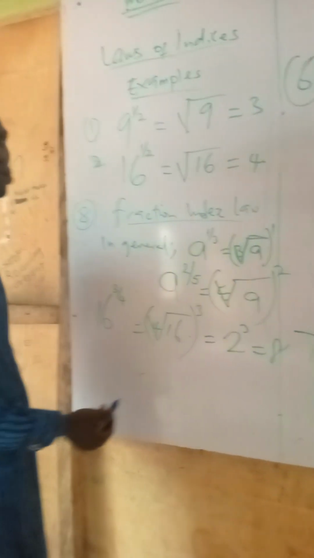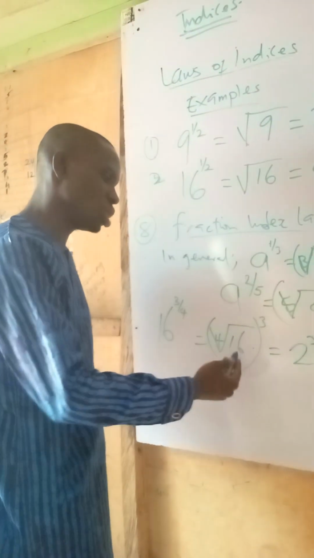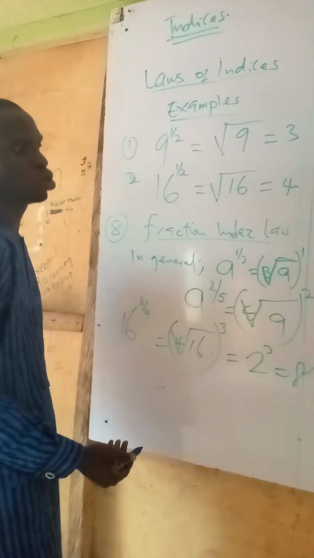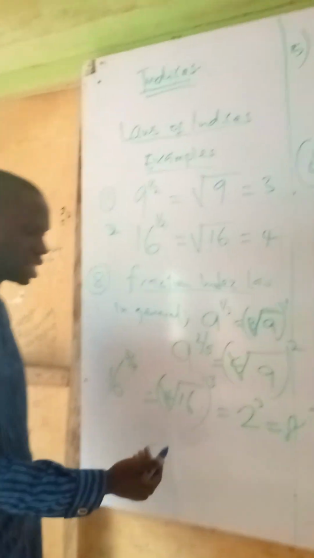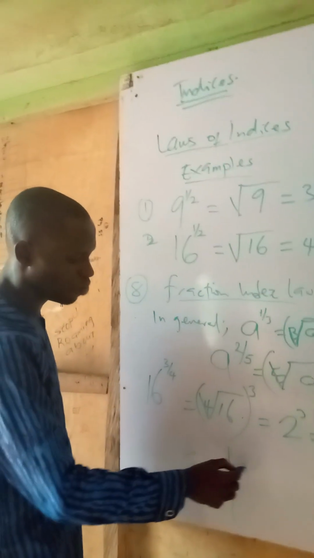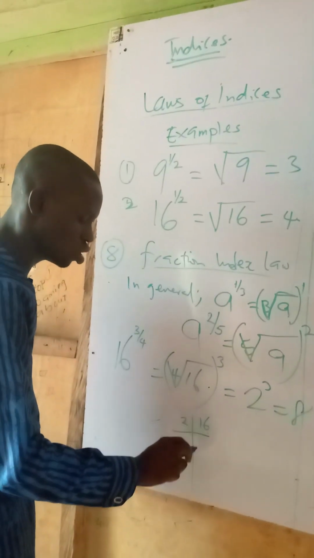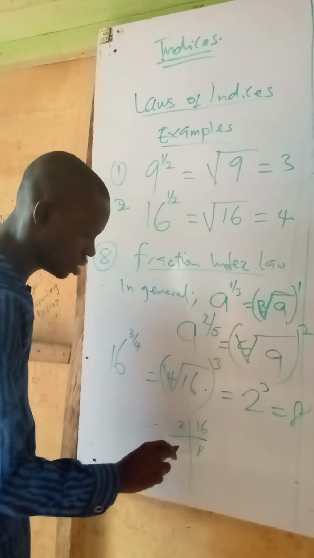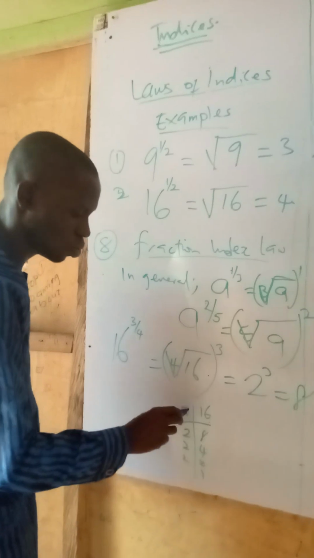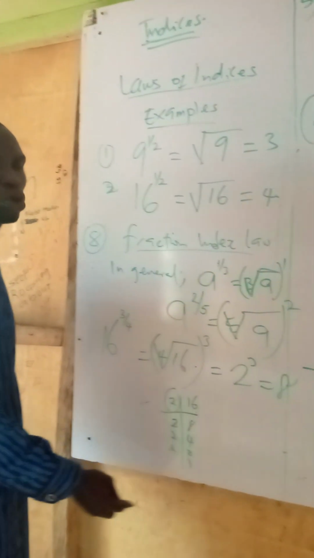How do we get this fourth root? We look for a number that, when you multiply it 4 times, gives us 16. And that will give us 2. If you are not clear with that, let me easily run you through the process. You can draw your line as if you are looking for LCM or HCF. You say 16, divide by 2 gives 8, divide by 2 gives 4, divide by 2 gives 2, divide by 2 gives 1. That is 1, 2, 3, 4, so just pick one of the four. That is the fourth root of 16.